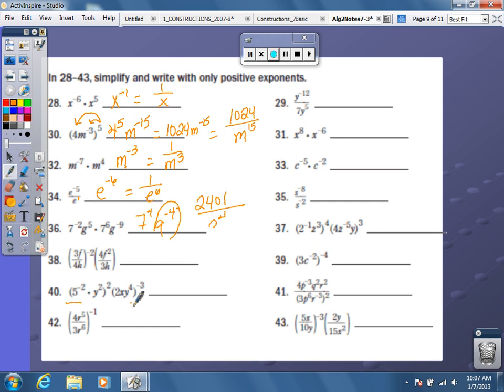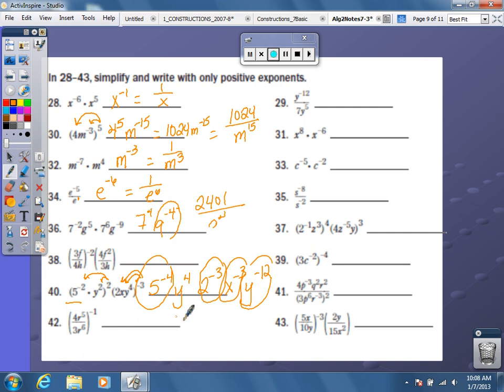Okay, 5 to the negative 2, and this will, oh, look, everybody needs to be taken to the second power. So I have 5 to the negative 4th, y to the 4th, everybody to the negative 3rd power, 2 to the negative 3rd, x to the negative 3rd, y to the negative 12th. You can do nothing with this 5 and the 2. They are not the same base. So, pretty much everybody is going to be moving here because all these have negative exponents except this one. You have the option of adding those y's first if you want.